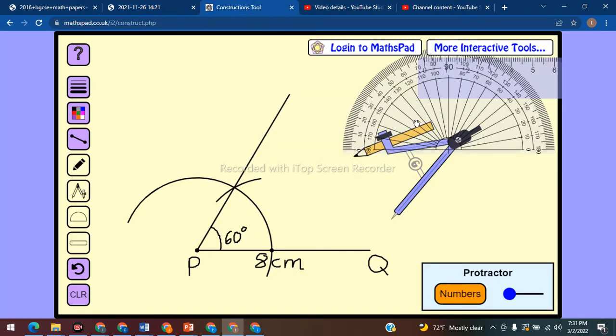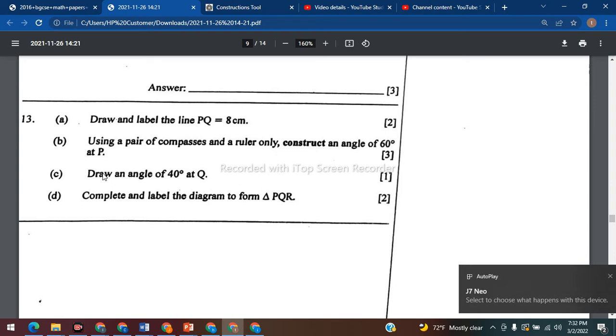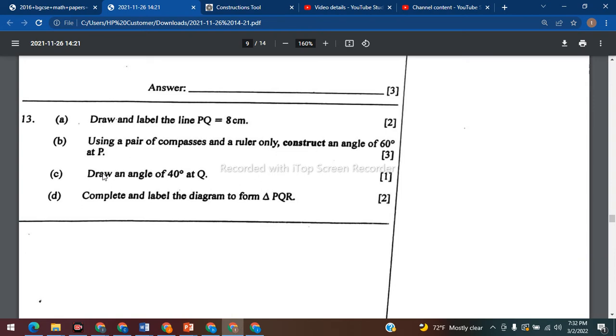So you have to go to Q and draw. They use the word draw right now. So that means that we have to use what? Since they say draw it. Free-handed? Not free-handed, no. They say draw. Ruler? Yeah, we always use a ruler, but we have to use a protractor. Get 40 degrees first. Yes, so we have to use a protractor.